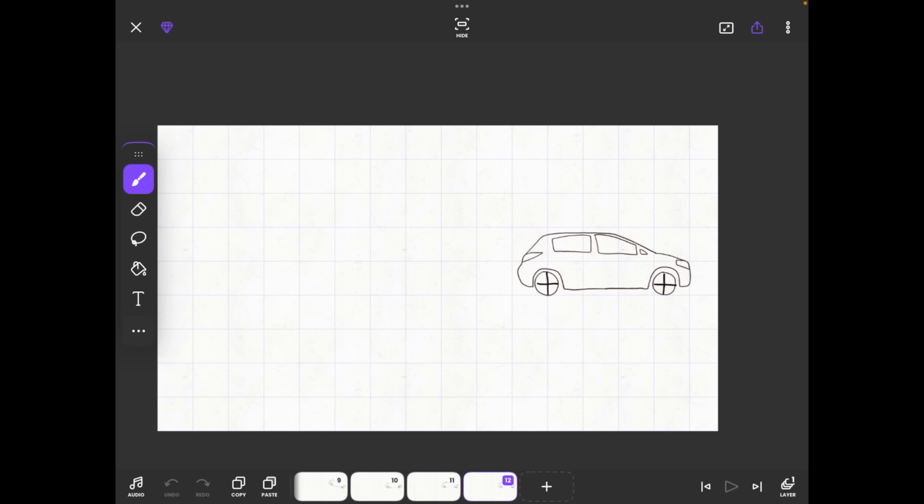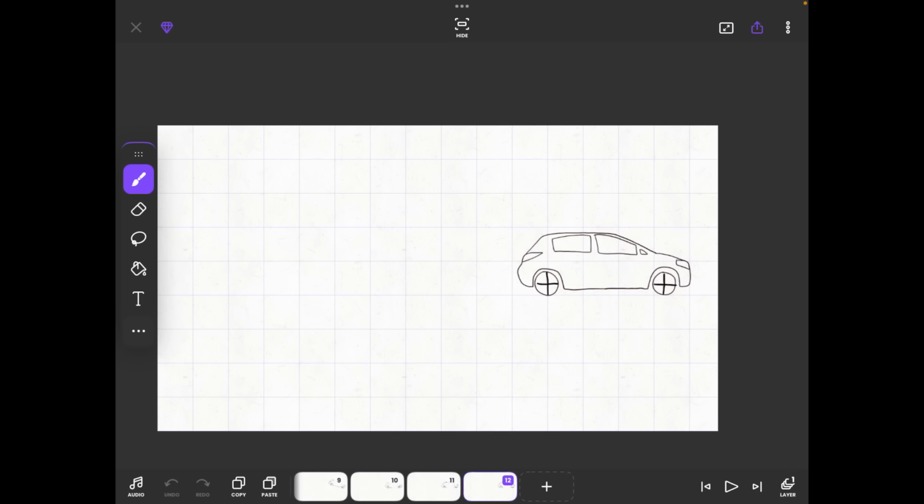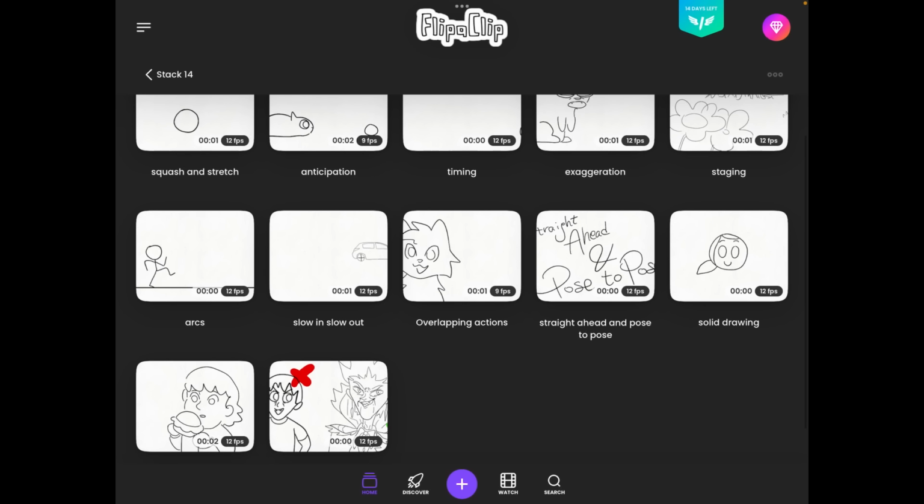And basically, animators apply it to add more in between frames near key poses. They apply it spreading out frames in the middle of motion, and that's it for slow in and out. There's not really much to say aside from mind the number of frames that you've got in your animation. Alright, let's get back to our summary.